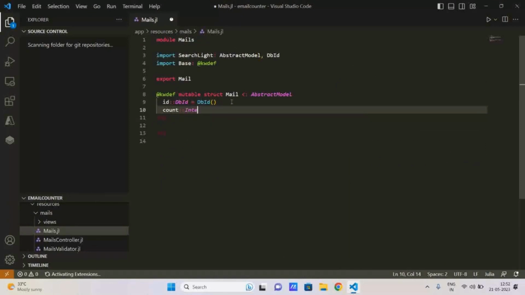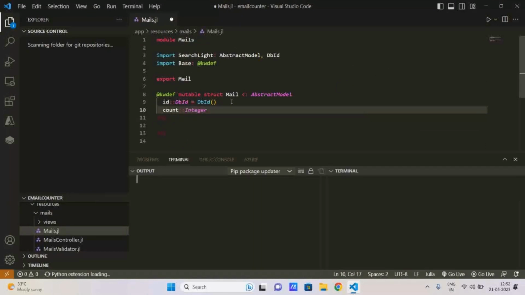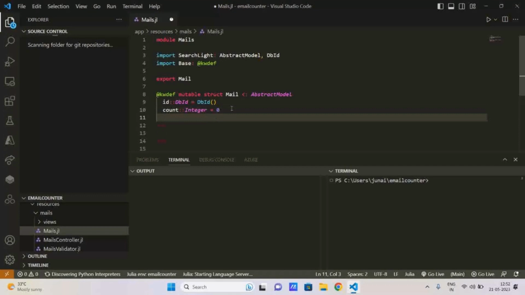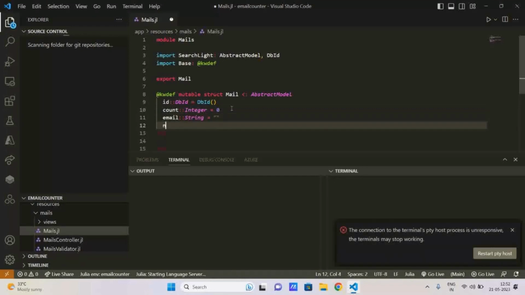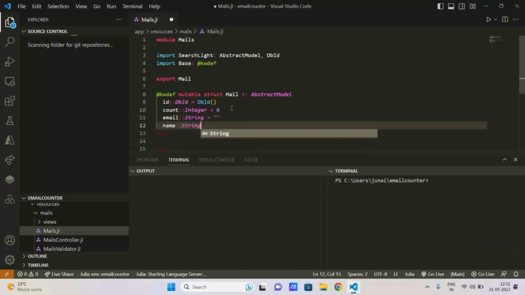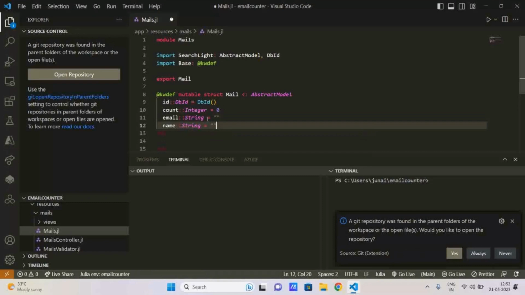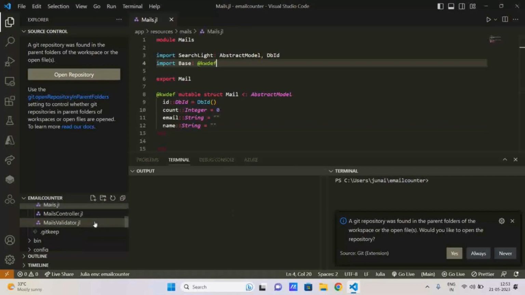It is of type integer and its initial value is 0. Next will be email, which is of type string, which is equal to null. Next, an additional variable that I'm giving is the name of the person who is logging in. It's of type string and its initial value is null. So yes, I have created all the variables.